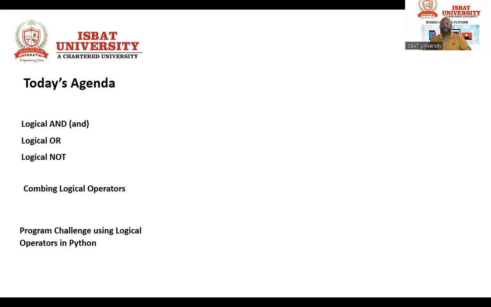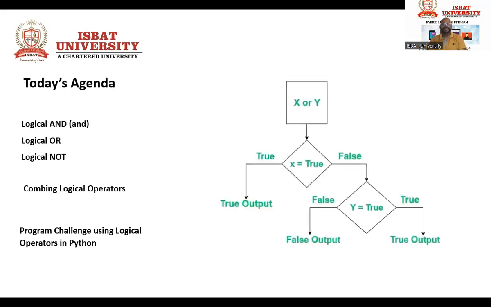Then there is a program challenge in which we are going to check how these logical operators can be used to check the eligibility of student enrollment for a program in the university. If you look at the logical operators, the control flow of the program can basically be decided using them. Because if you want to continue, move to another loop, or go to another segment of the program, we can use these logical operators for all of this.